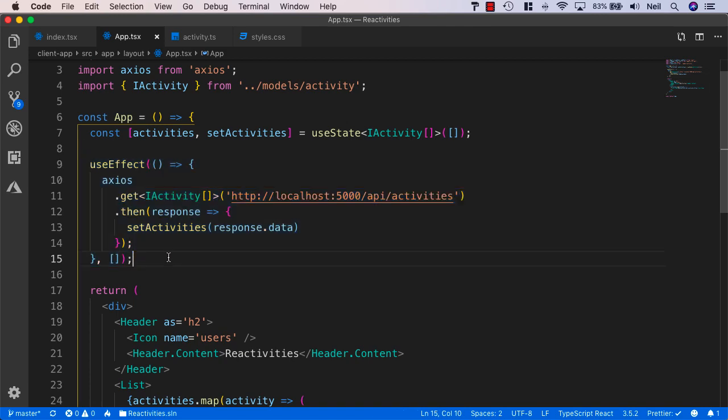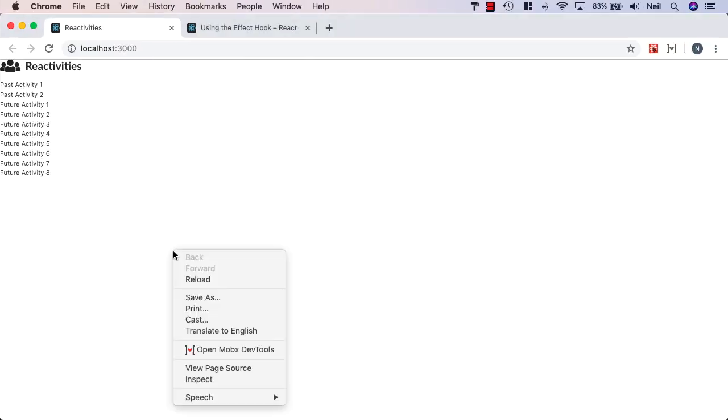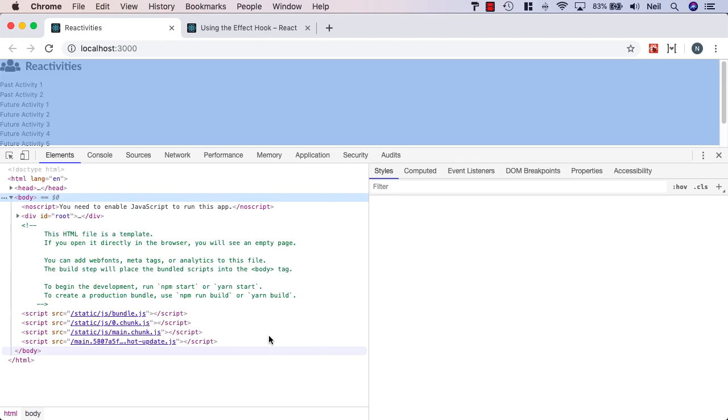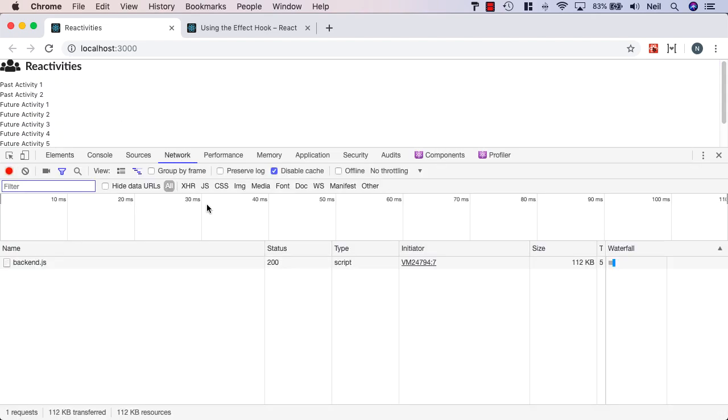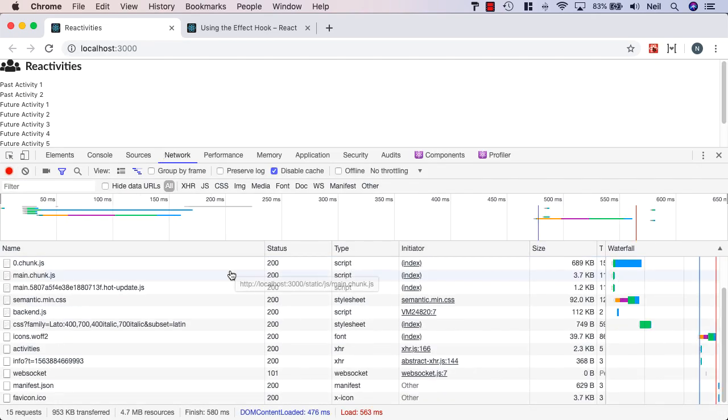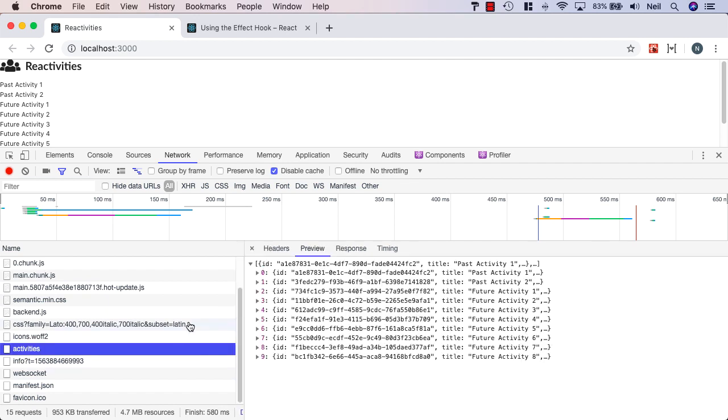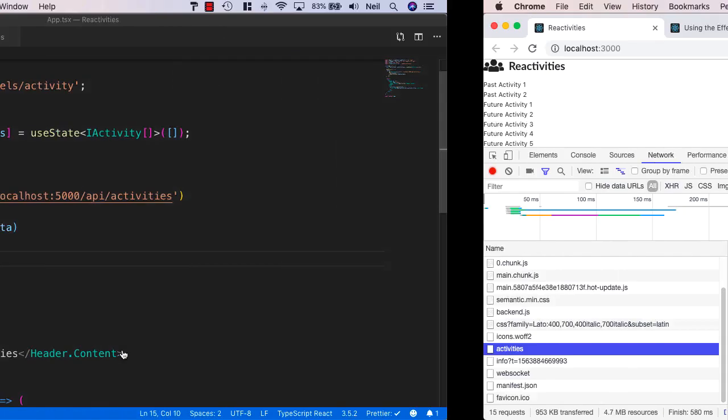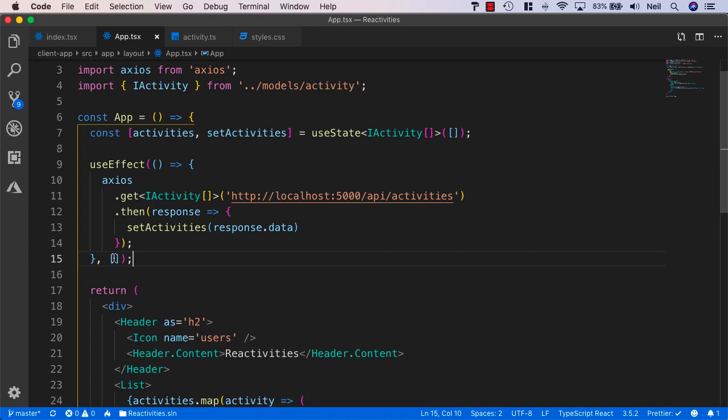If I go back to my browser again, inspect and open the network tab, and click refresh, we can see we get our activities, and there's just one call to the activities. Now, please don't do what I'm about to do. If I remove the array here, I'm going to send my component into a loop.